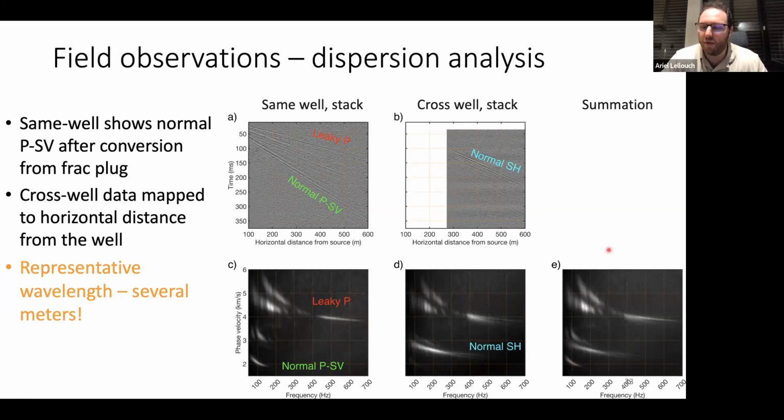So they have interesting properties. They are dispersive. What I want to point out is this point right here. We are getting to 700 hertz. And if you look at the velocity, we're talking about wavelengths of like 5.5 meters. So we're talking about stuff that is extremely short, that I think without fiber could not be recorded, simply because you would need to deploy a geophone every meter, which is probably impossible to do. And that's where the spatial resolution of DAS really kicks in.